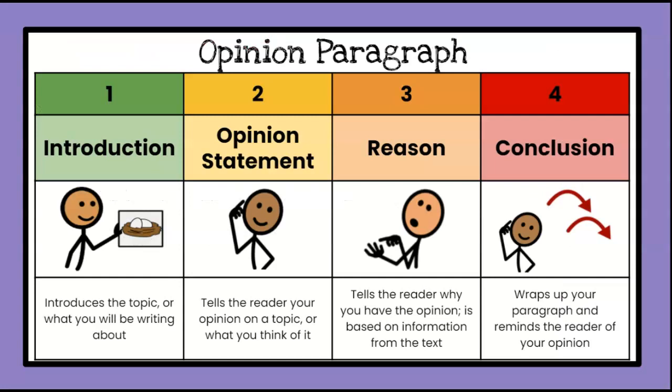This is our opinion paragraph anchor chart. We have the introduction. It introduces the topic or what we'll be writing about. Opinion statement tells the reader your opinion on a topic or what you think of it. Reason tells the reader why you have the opinion. Is based on information from the text. Conclusion wraps up your paragraph and reminds the reader of your opinion. These are all 4 important parts to our opinion paragraph.